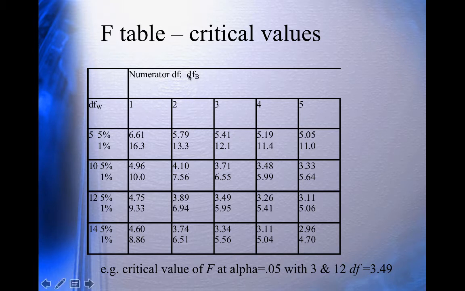Here's the numerator. The top value, in analysis of variance, will be degrees of freedom between. It goes 1 through 5 here. And then we have the degrees of freedom within, so that's for the denominator. In analysis of variance, that would be within. The way you read this table is, say you want a value for alpha of 0.05 with 3 and 12 degrees of freedom. At the top, that's 0.05. The value is 3.49. If we use 0.01, we would have to beat 5.95. So these are the critical values, or quantiles, of the F distribution.